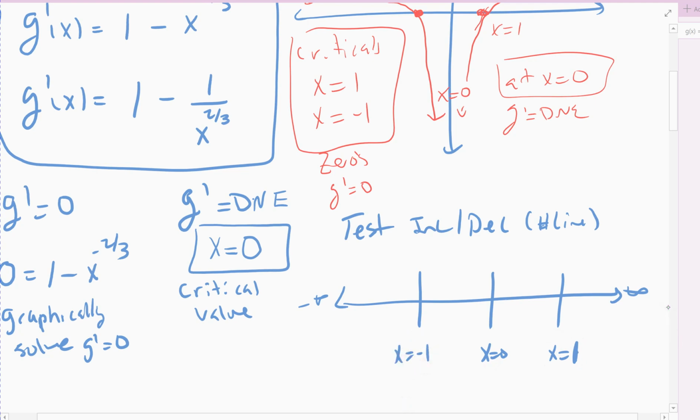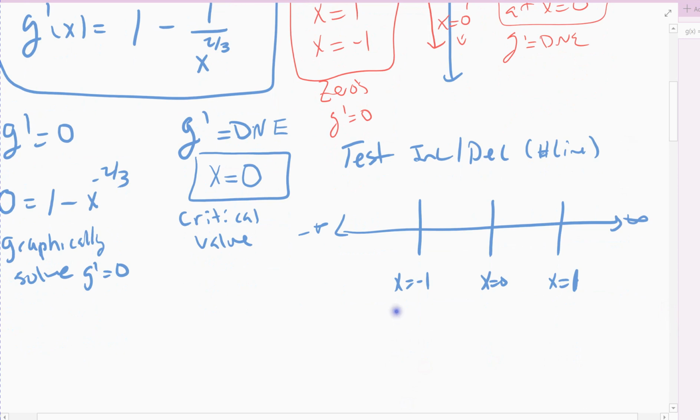But one of those critical values is a special case. Alright, so this was a stopping point, so I had a horizontal tangent. This was a stopping point, I have a horizontal. This, however, was a does not exist case in my derivative, and so it's one of my special cases. It's either going to be a corner, sharp change, or a vertical tangent case, which I can tell once I do my increase and decrease, and we'll figure out what that is. So this is one of our special cases.